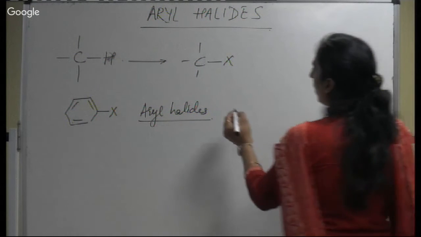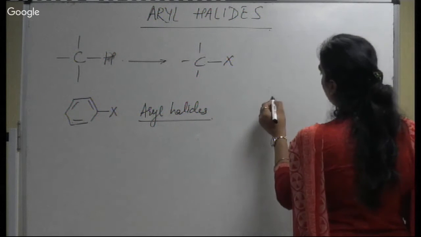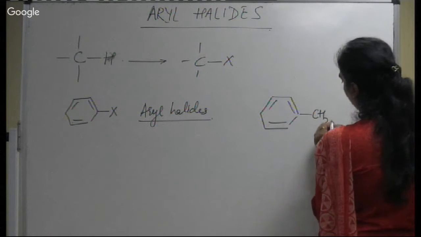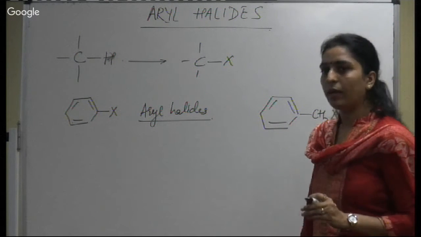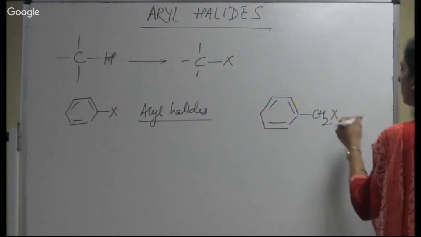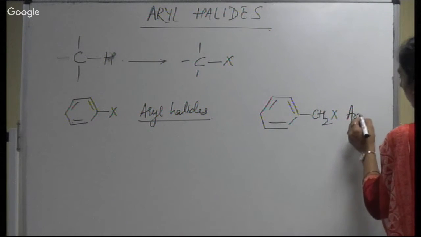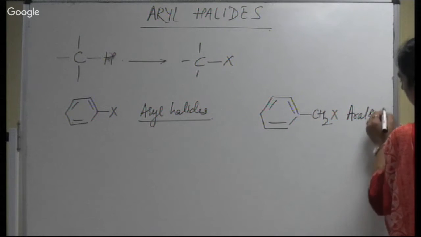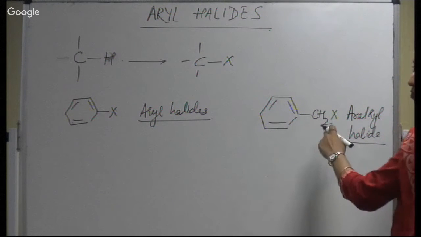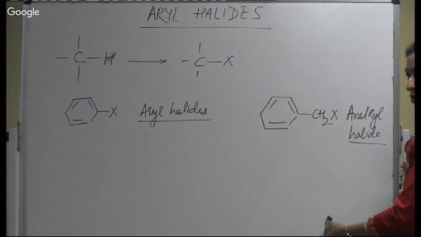Basically, aryl halides can have the halogen at the nucleus, or it can be an aryl alkyl halide also, like this. Am I clear to everybody? Such compounds are called, this is benzyl halide. It can be any other chain also. So a common term used for them is alkyl halide. Depending upon the type of compound, you can name them accordingly. If the chain is longer, you can name according to the name of the chain also.